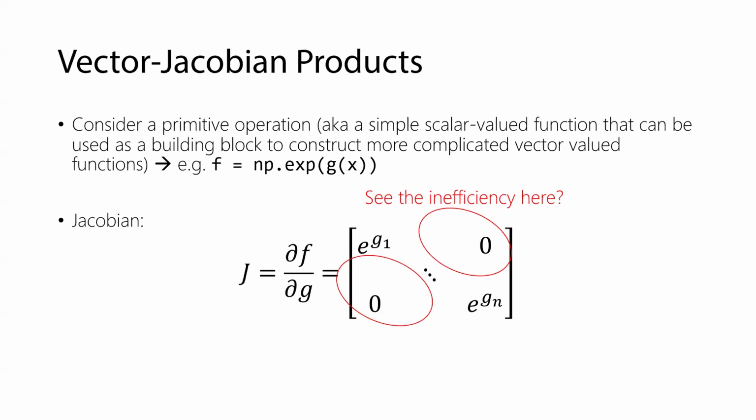Since our idea of computing the automatic differentiation was to construct a graph, and for each of the nodes we're taking the local derivatives, what that means is, if you take the naive approach of computing the entire Jacobian for each of the nodes, you'll be creating something like this, where we have lots of inefficiency here. The Jacobians are simply a matrix filled with zero everywhere except for the diagonal.